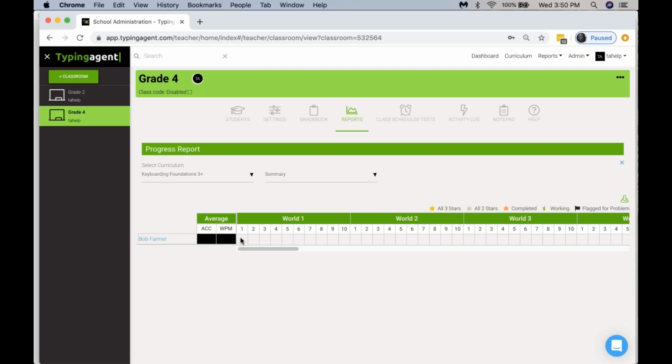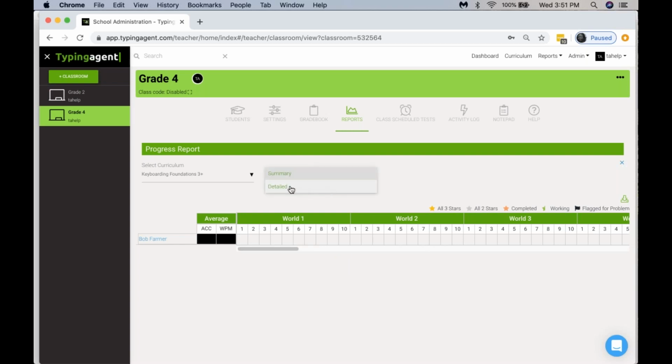Remember, I said typing agent has gamified learning. So we give children lots of time to practice, and whenever they get to an exercise where on their screen they see a keyboard, we're now going to grade them for that particular lesson. So they're going to have to do those exercises well, and we then keep all their grades for all of the 32 worlds that they do.